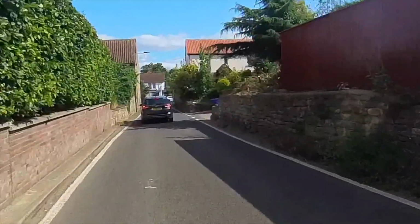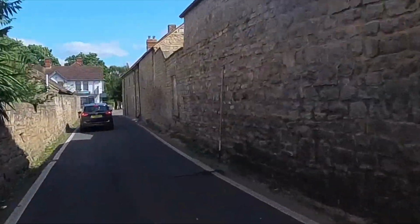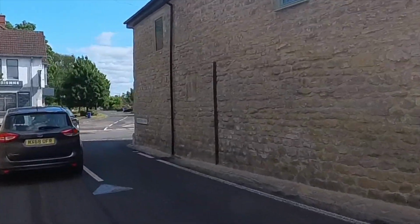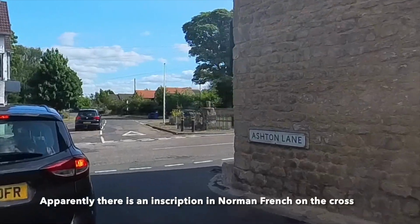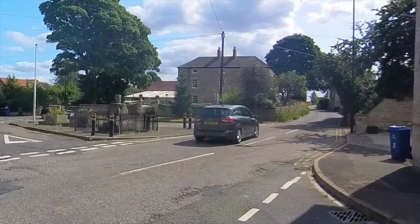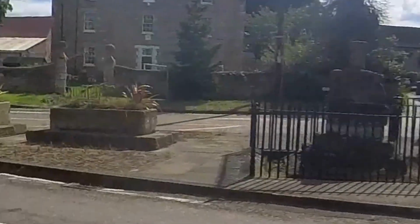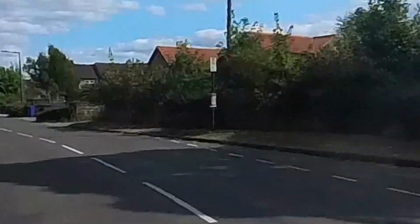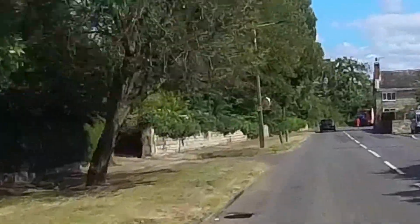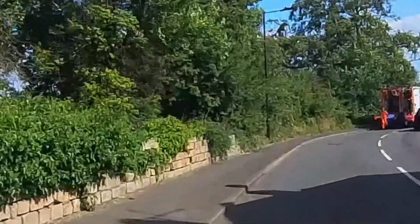Something I've never tried to research, and maybe I should, but some of the village, or the layout of the village, is definitely of that age. There you can see it in the centre of the road on the right. What's left of it. When I was younger, it was still obviously a stone cross, although again still in a very poor state. It stood a bit taller back then.